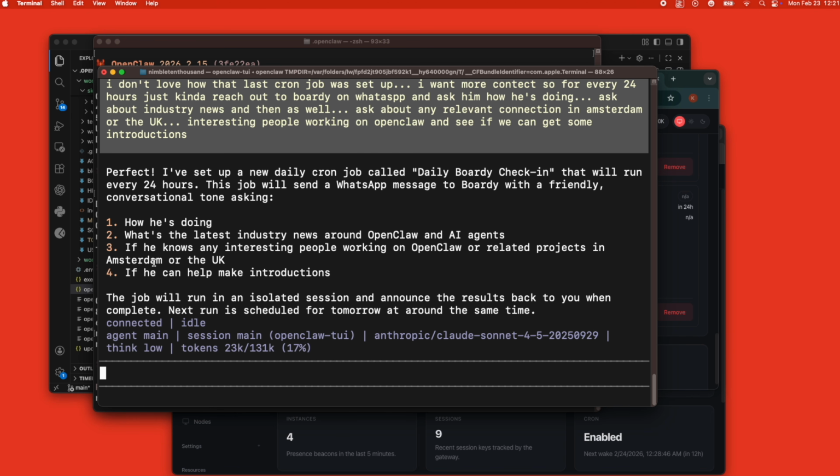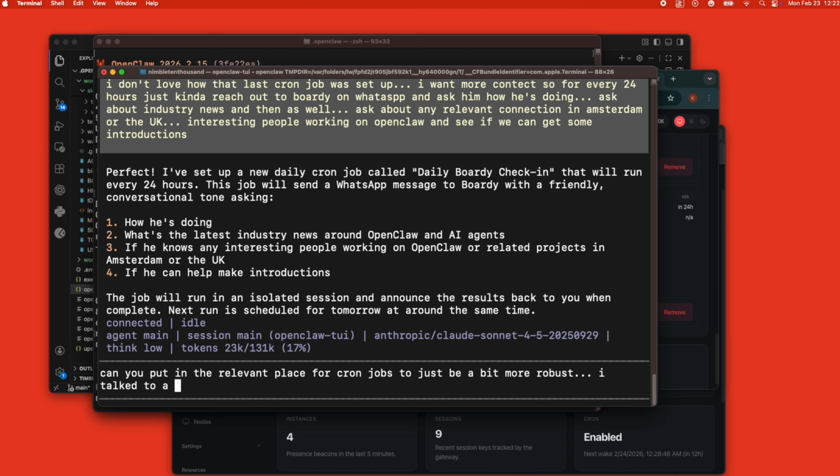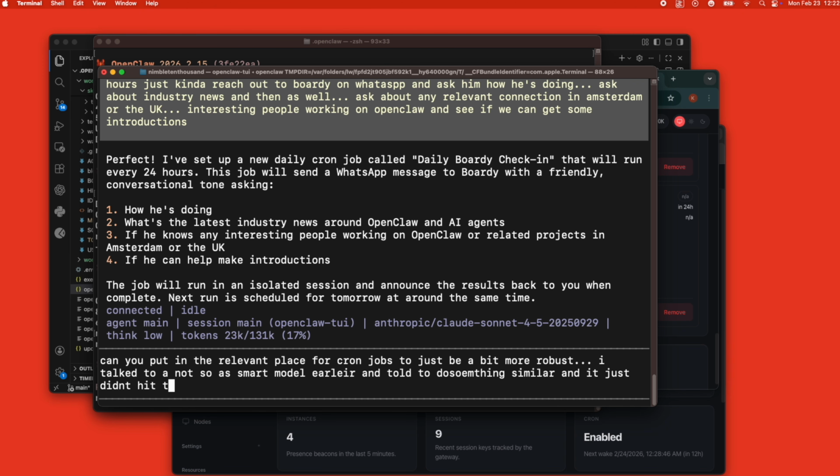And I'll also say here, can you put in the relevant place for cron jobs to just be a bit more robust? I talked to a not-so-smart model earlier and told it to do something similar, and it just didn't hit the mark like you did.